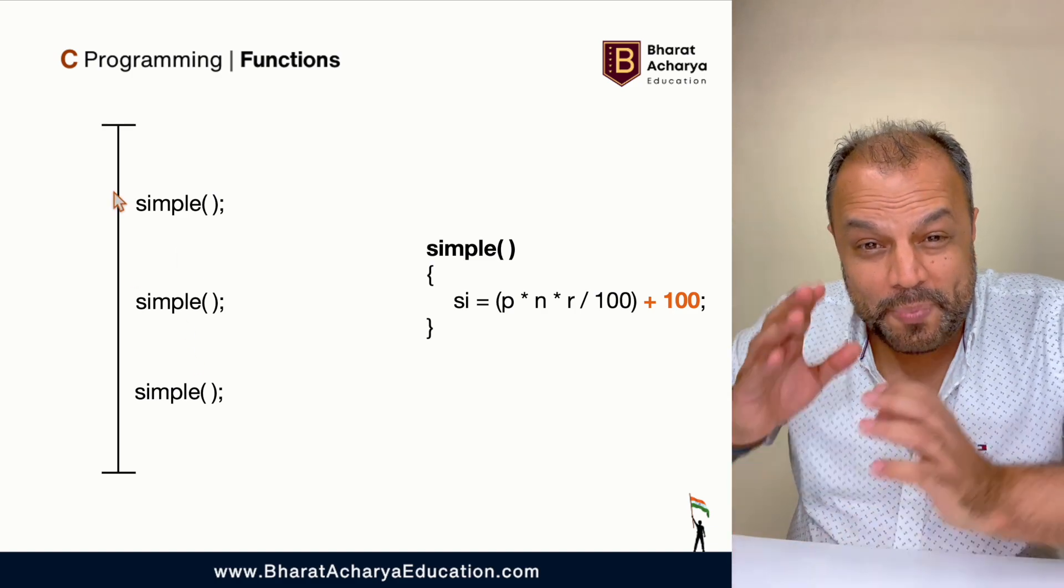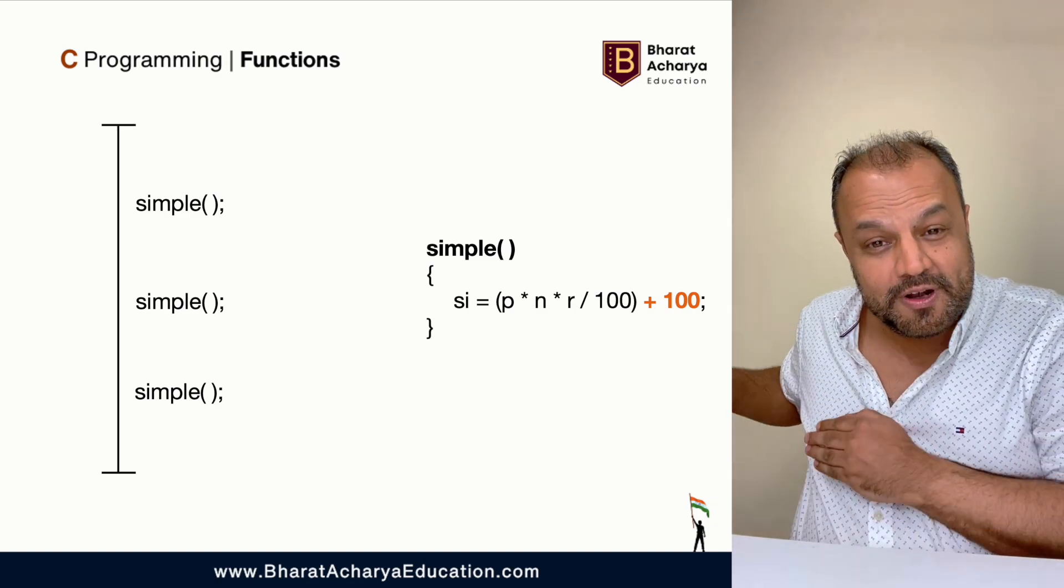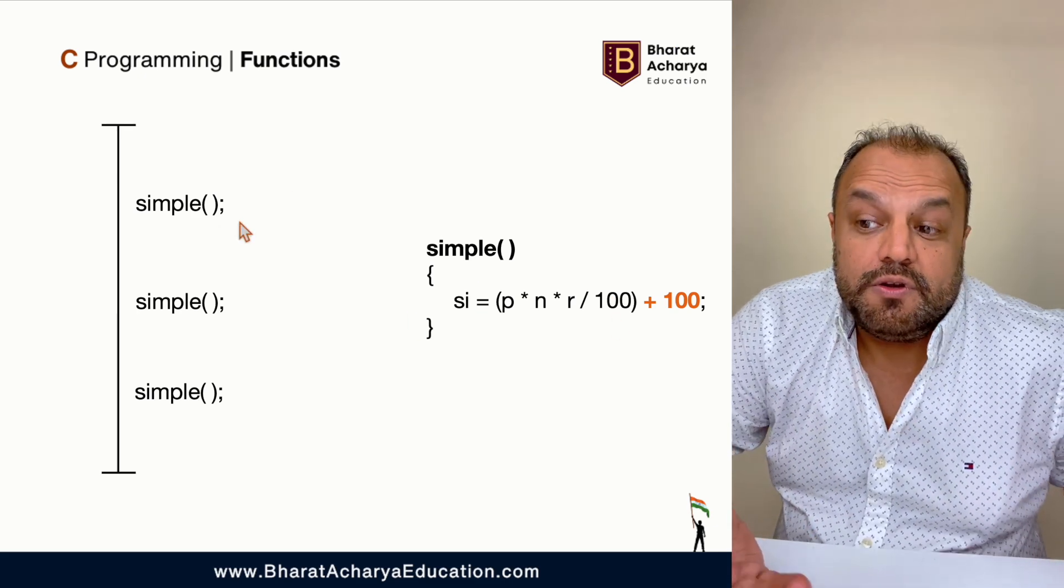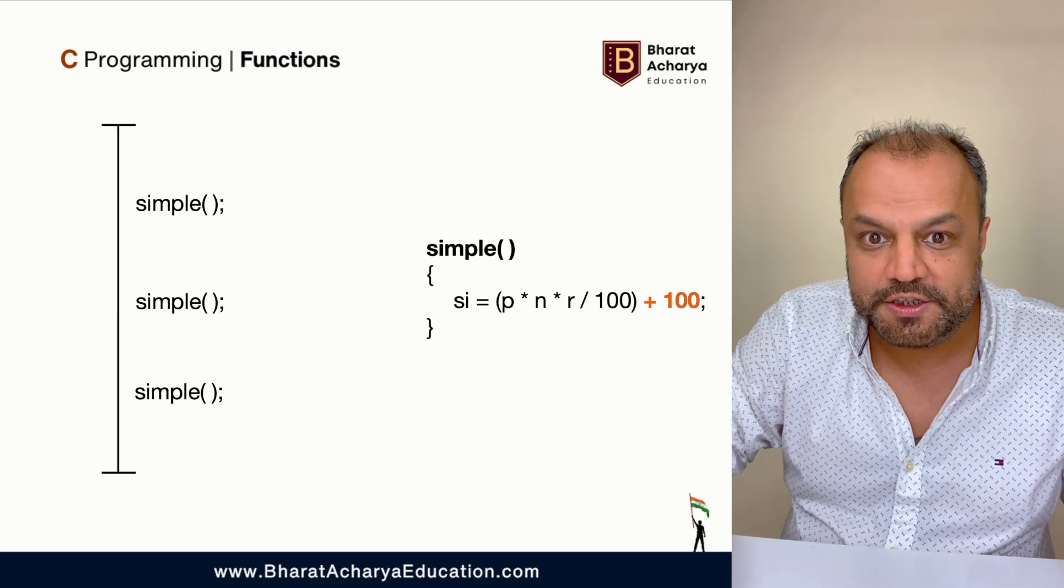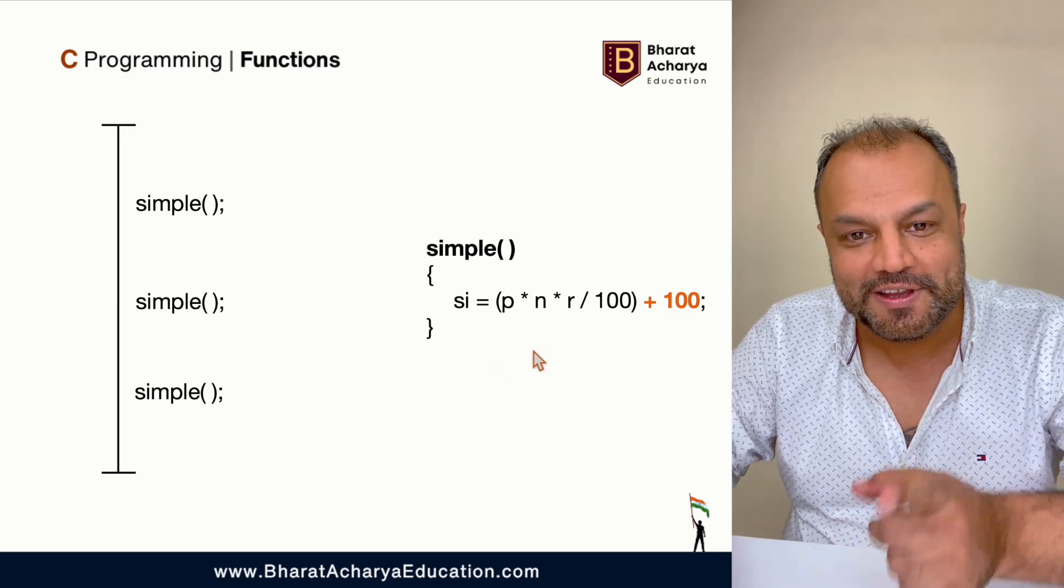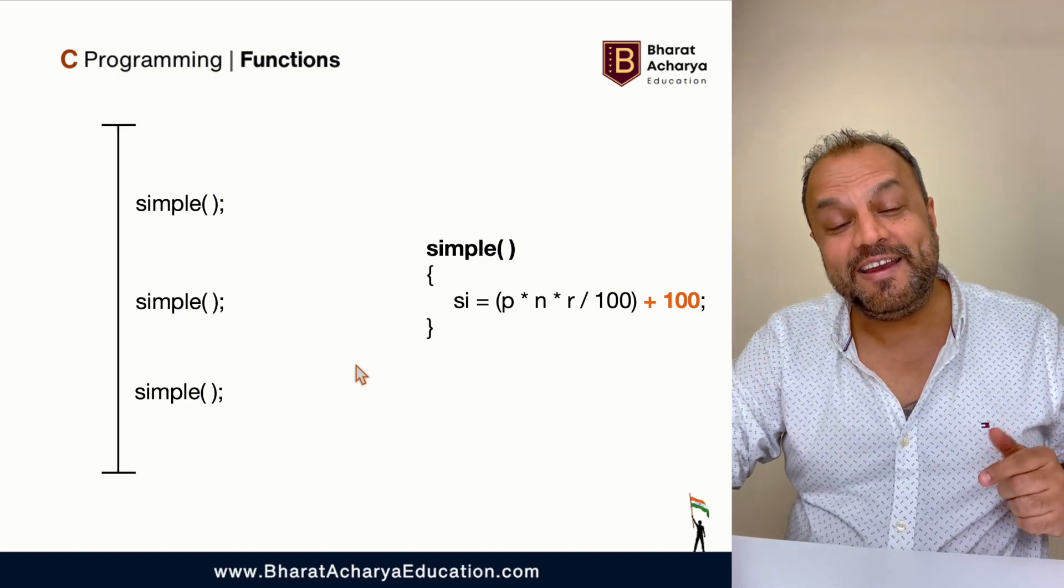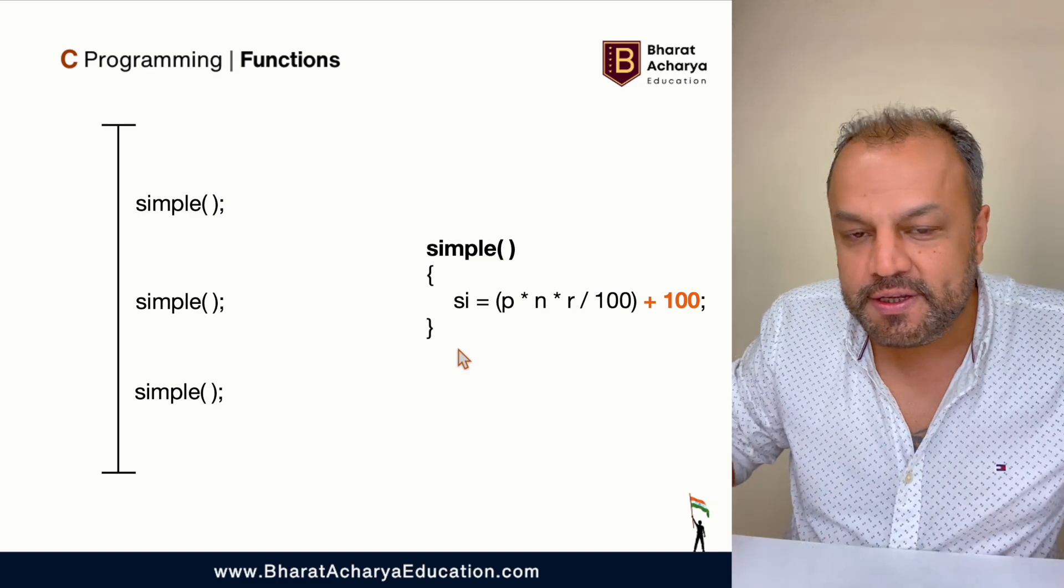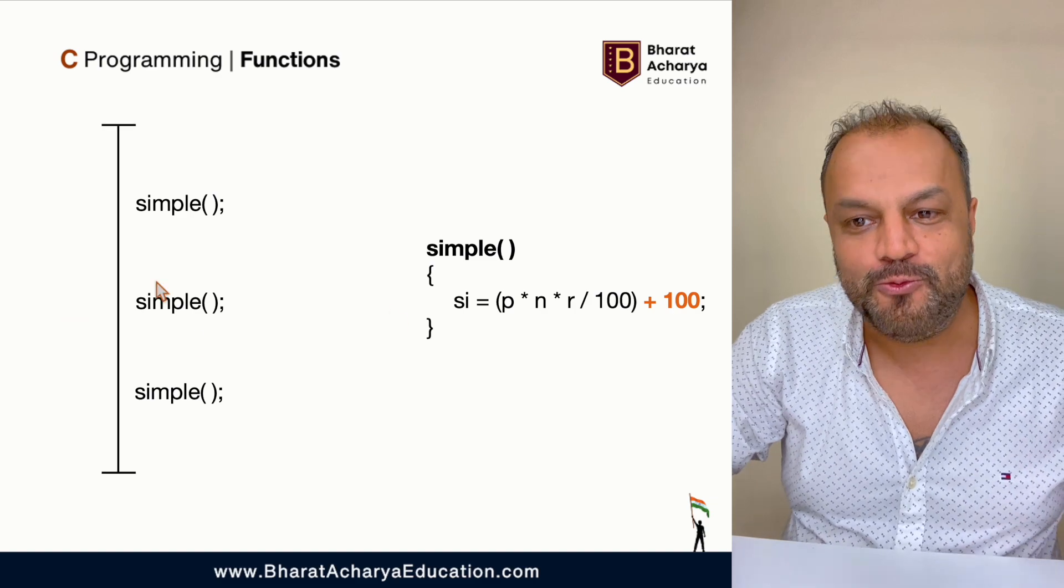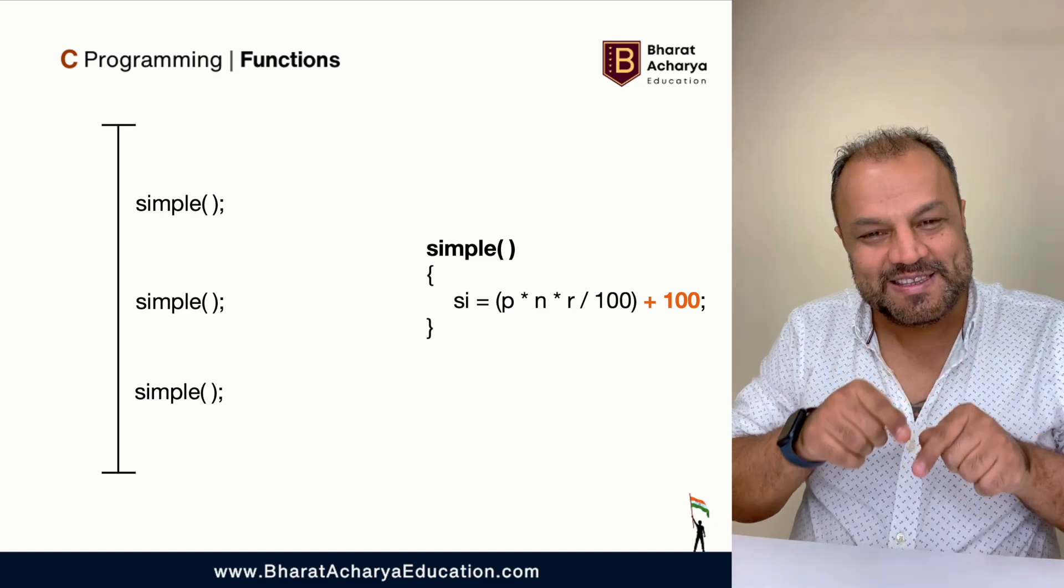And now, since this formula has changed, you will have to go and find each of those places and make those changes, which is going to be so tedious. It's not just that big projects are not written in one program. Big projects are written as projects, which is a set of 100, 200, 300 programs. In every program, you just wrote this line because you thought it's too small. Why make a function? Or if it's just one line? Why? I make a function. Now, you'll have to go and change. Find from all those files, find all the places where you've written this and go on changing it. And every time you do it, in your mind, you'll keep cursing yourself. Why didn't I create a function? If you made a function, this is all you need to do. Change it here. The change is reflected all throughout. Whoever has called this function has got the updated value. Please tell me, did you understand this? This is that big advantage.